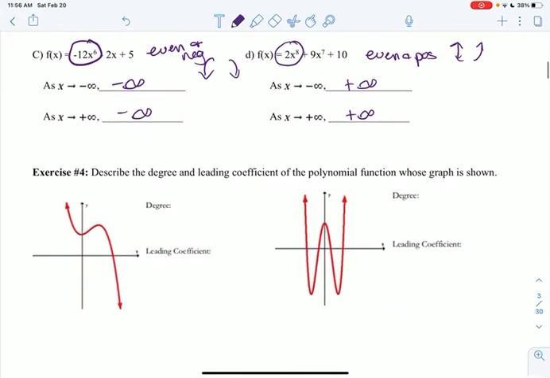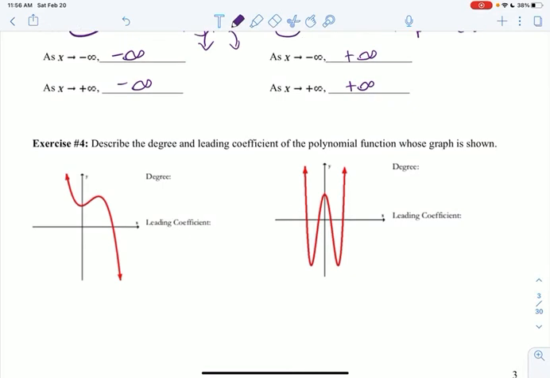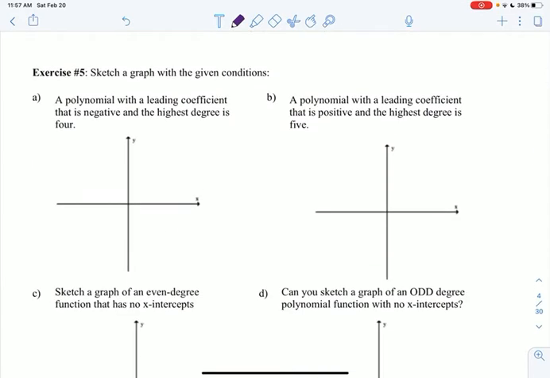All right. Describe the degree and the leading coefficient of the polynomial function. They're going in different directions, so it has to be an odd degree. And if it's going up on the left and down on the right, it is negative. I'm just taking those rules and I'm applying them in different ways. If both are going in the same direction, it is an even degree. And if they're both facing up, then it is a positive coefficient. All right, let's flip over the page. We got a few more on this page right here.